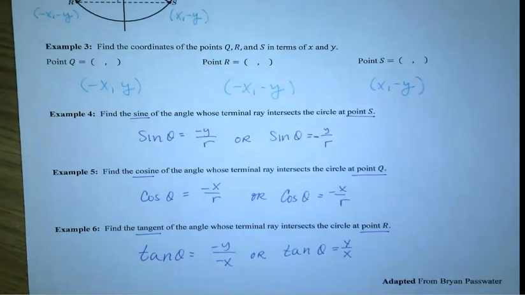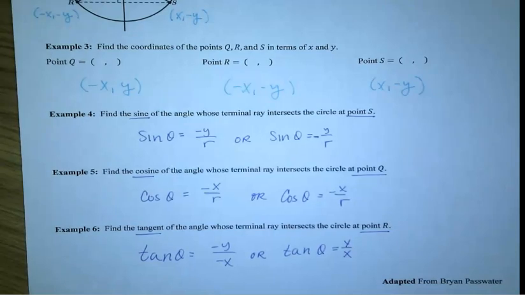If you are going to be working a problem and you have to interpret some of this about where to plot something, you're going to have to make some decisions as to where you want to put that negative. And it would depend on what trig function you're graphing and what quadrant you're being asked to graph in.